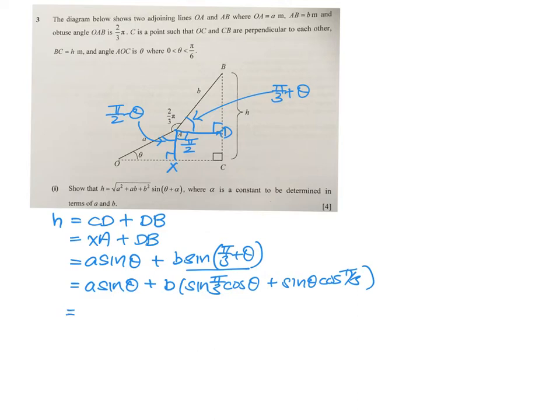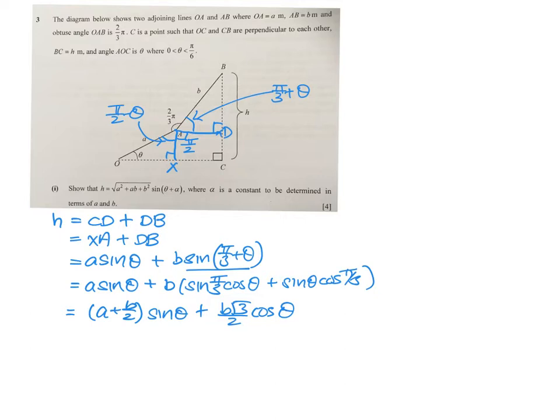As we simplify, sine pi/3 and cosine pi/3 are special angles. You must know the special trigo ratios as well. We do not expect you to use a calculator and press out the value. You must remember their trigonometrical ratios. As I simplify, that gives us this simplified expression. In this expression, we see two terms. One of them involves sine theta, the other involves cosine theta.